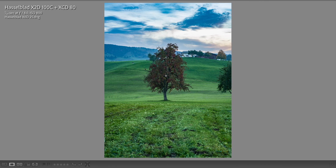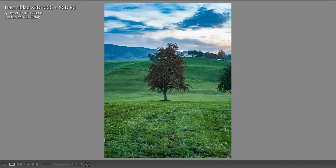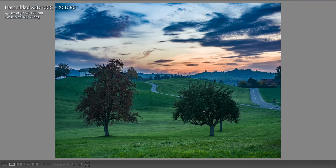Then here a nice tree in the open field. Very, very sharp. And also in terms of the color representation coming from Hasselblad's natural color science, really good. And if I go on here, we have one last image with that lens, now two trees, and I captured here the evening scene. I think you saw that image in the video clip I played before, and we get lots of details here in that image, and we also get a nice representation of a hazy blue hour evening time with the Hasselblad X2D.